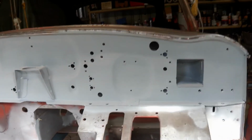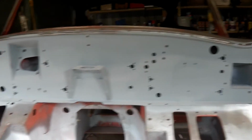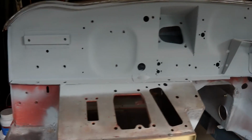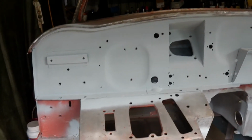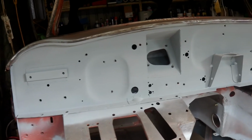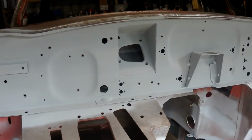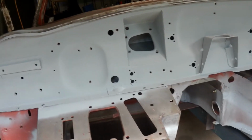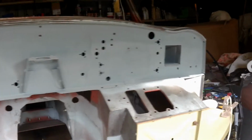Well, I've finally welded the panel back into place. It's taken a total of 23 hours and about 350 welds. That's a hell of a lot of welds and a lot of cleanup on those welds. But it's all in now, it's all solid, and I've now proceeded to start to fill in the end panels.